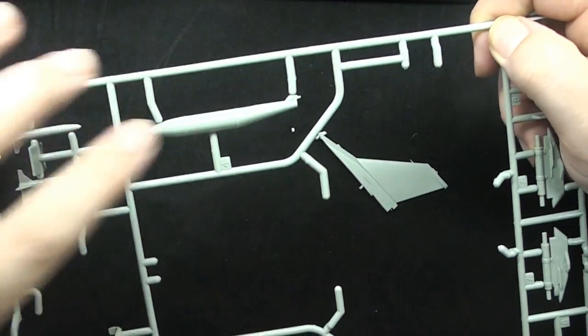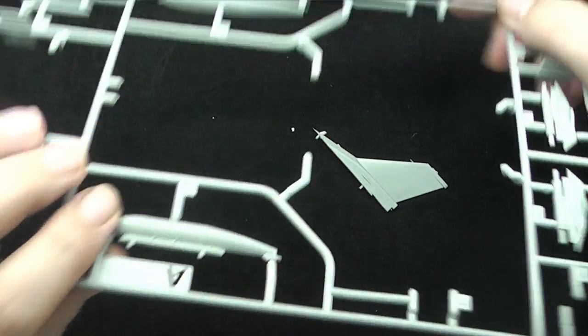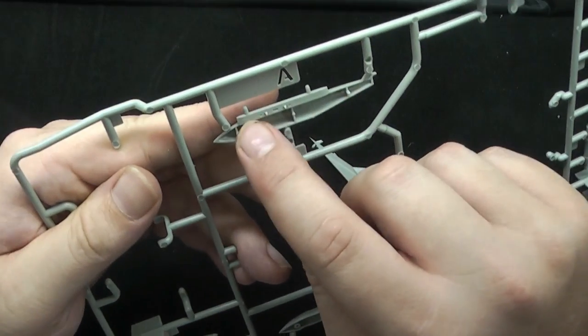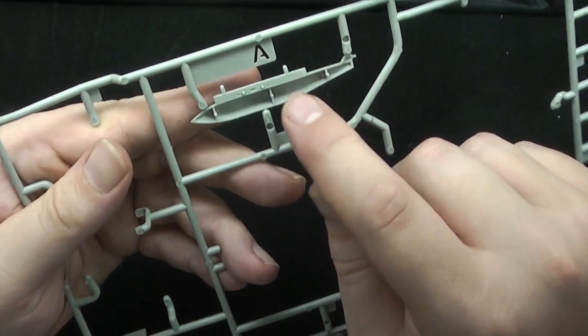So for that one, all I'm going to do is it comes in two pieces, two halves, this half, this half, and this half. But all I'm going to do is just get a saw in there. And I just want that rail. See that rail there? And we'll just attach that underneath.